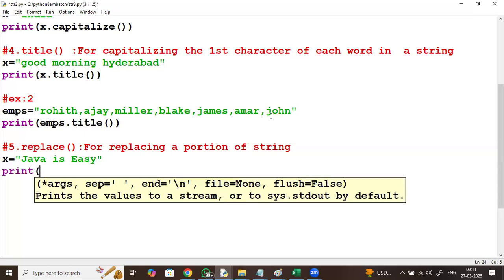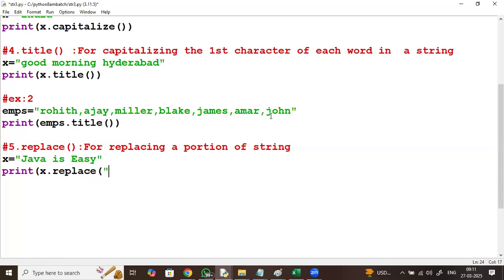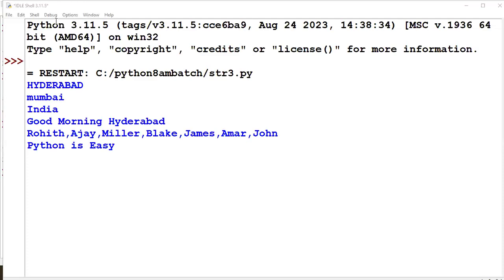Print x.replace, replace the word Java with Python. What is the output you get? Python is easy. Yes. Python is easy. Okay.